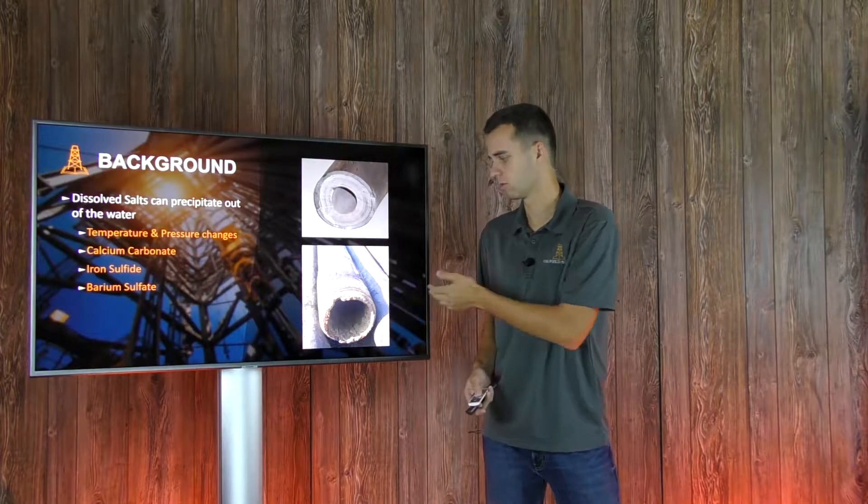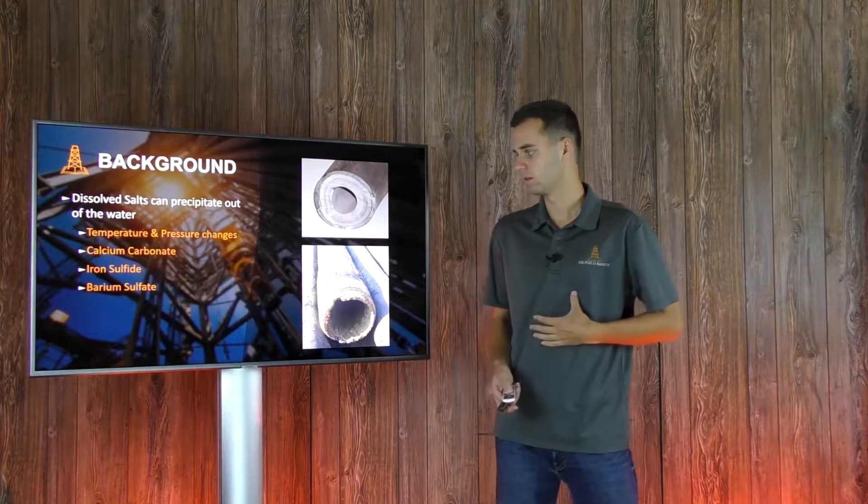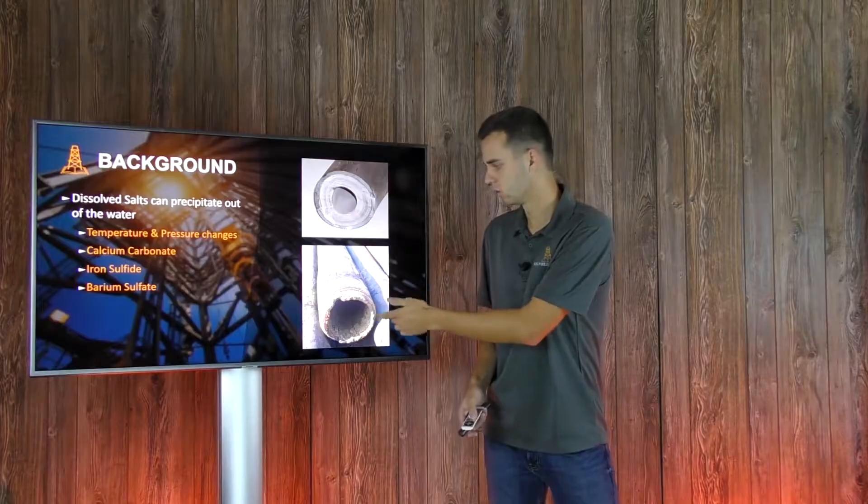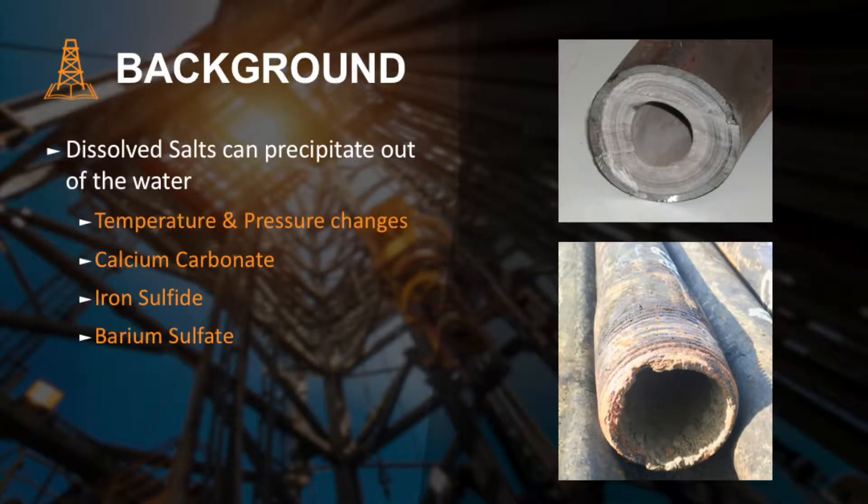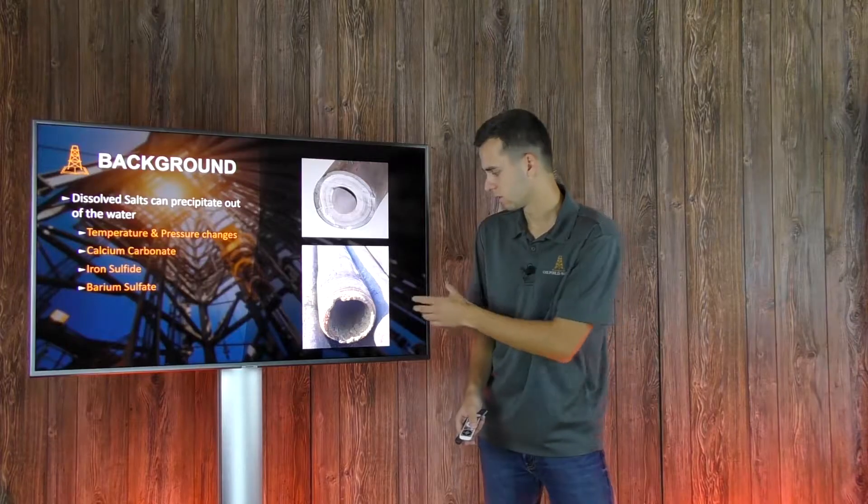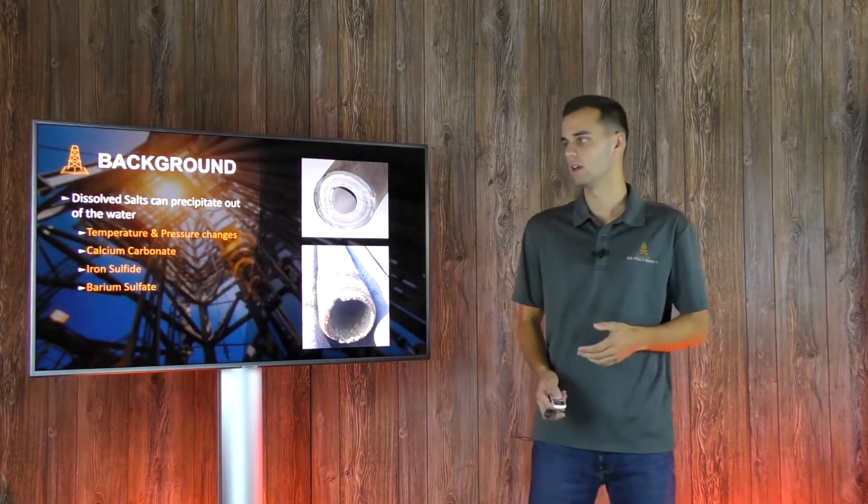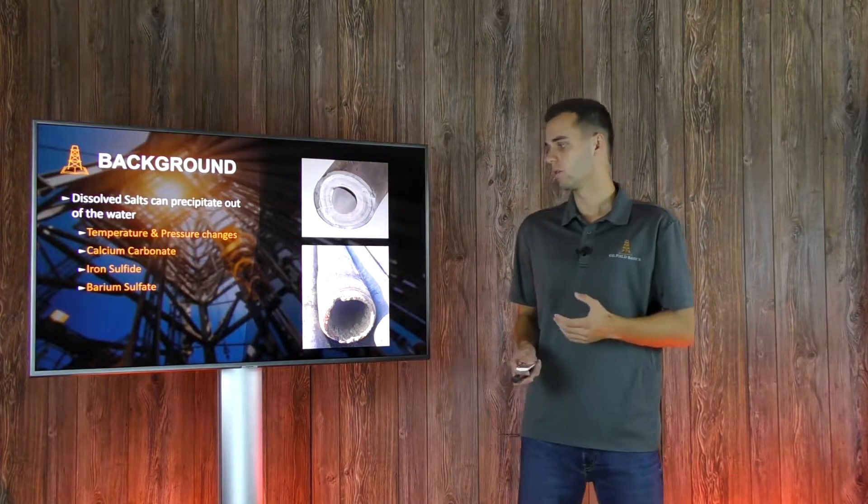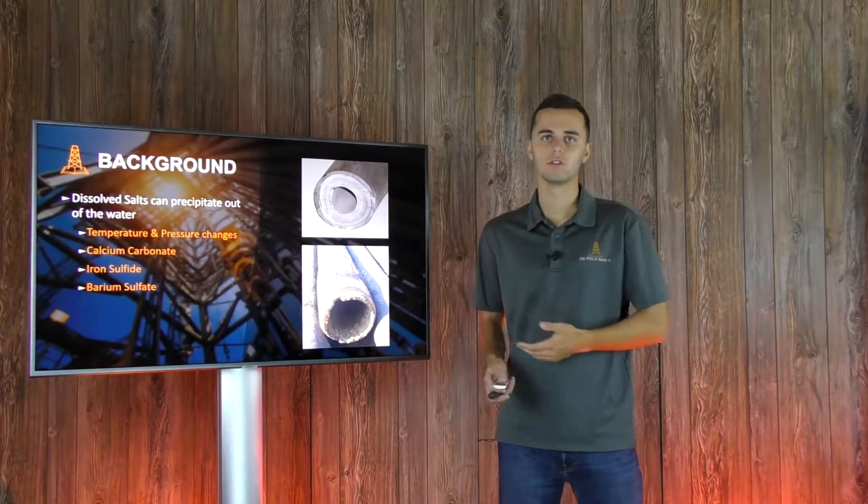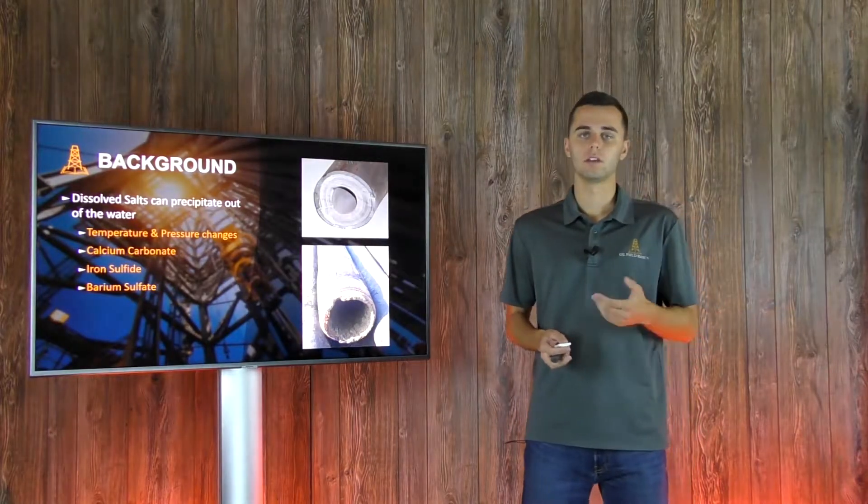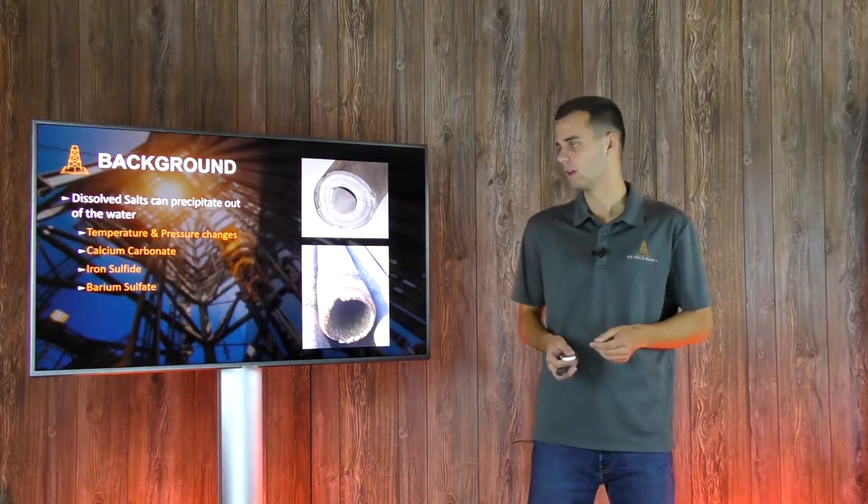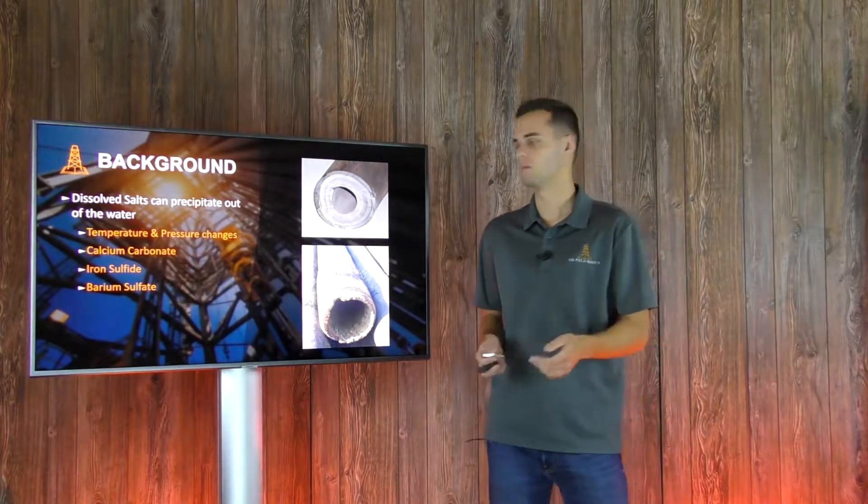Below here, you've got a picture of actual tubing that I took a picture of during one of my internships. As you can see, there's a lot of corrosion and what we call in the industry pin damage on the tubing. On the inside, you can see a little bit of scale buildup, and it's a darker scale, which is indicative of a barium sulfate. There's all these different types of scale. They all build up over time due to temperature and pressure changes, but you can't distinguish what they are until you actually see it in person and be able to feel it, feel the roughness, and even look under a microscope to figure out the composition of it.